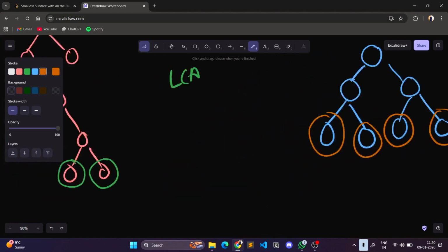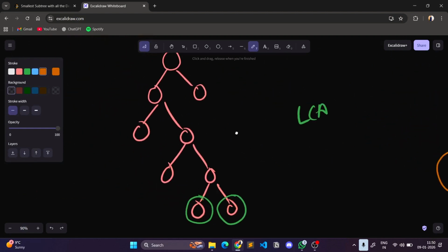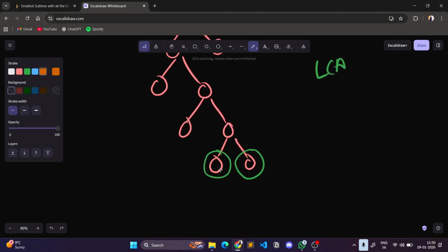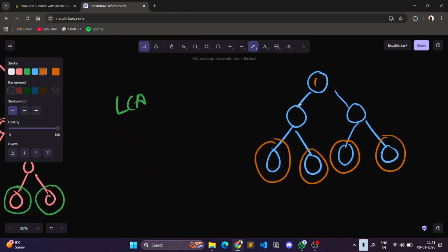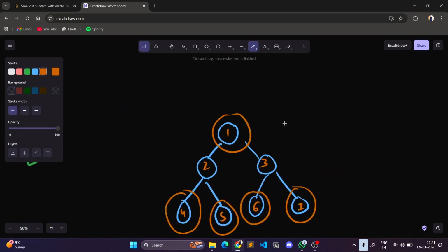We can just find all the deepest nodes. We can keep track of how deep we are in the tree, and we can assign the depth of each node. We can essentially create a map. So let's say my values were 1, 2, 3, 4, 5, 6, 7. I'll assign the node 1 a depth of 0.